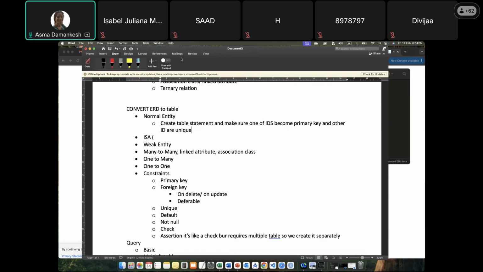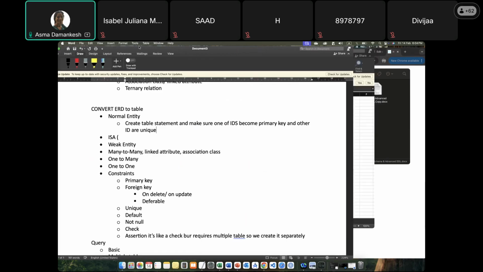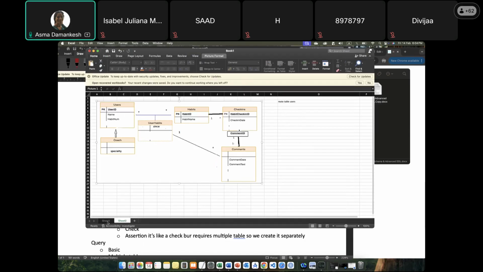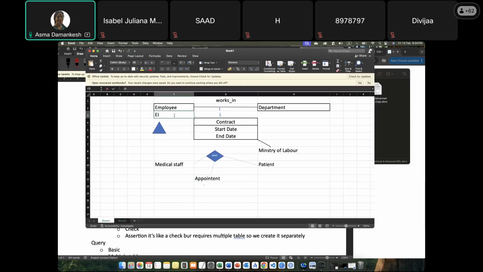What do I mean by that? In the example of the employee here, we had employee EID as ID1 and email as ID2. When I create the table, I make one of those the primary key by saying EID primary key, and the other one, email, I would say unique.